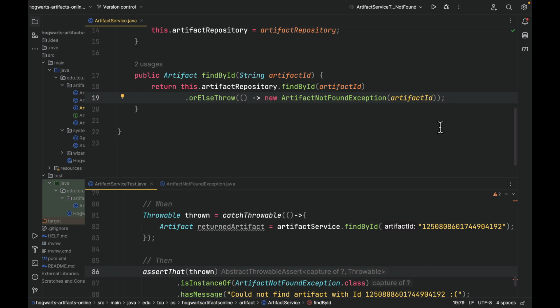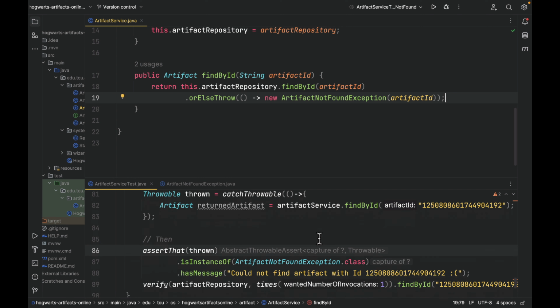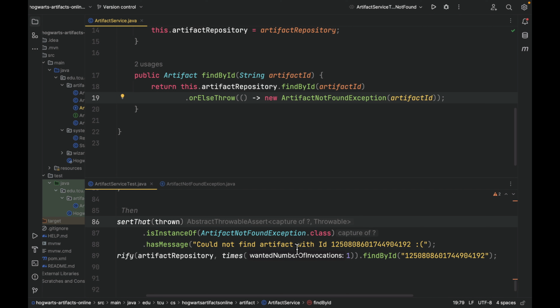If found, we will just return artifact to the controller. Else, this findById method of ArtifactService will throw an exception. And this exception is of type ArtifactNotFoundException. The message will be this one. "Could not find artifact with ID" this set phase.